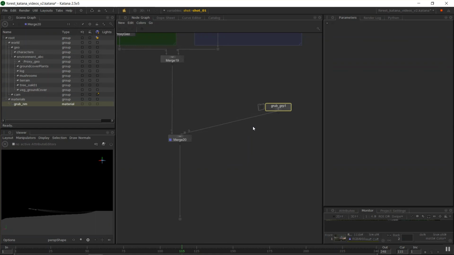So that's basic materials and shading setups in Katana and RenderMan. There's much more to it. But I hope to show you a lot more as we go through the videos. So thanks, I'll join you for the next video where we're going to have a look at the Collection Expression Language, or CEL, in Katana, and we're going to use that for material assignments in our scene. Cool.